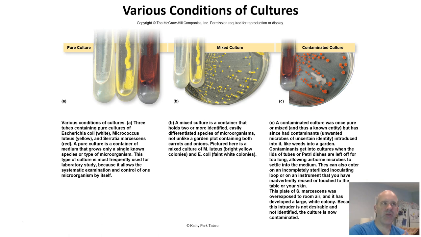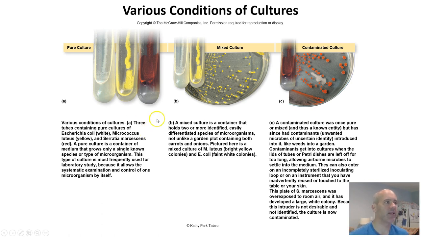Okay, this is a diagram which is showing you some various conditions that cultures of microorganisms, and these are all bacteria that you see here in the pictures from your textbook, can exist in. First of all, those solid types of culture media that have nutrients and agar in them give you surfaces on which to grow microorganisms. A broth is just going to give you a big cloudy mixture of tons and tons of bacterial cells. So you can generally characterize microorganisms better on the solid media, where they form colonies or clusters. And you can look at the sizes and the shapes of the colonies and their different characteristics, like the color and texture and so forth.